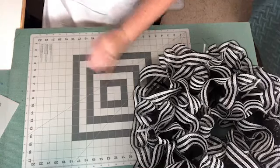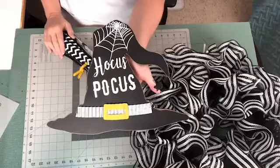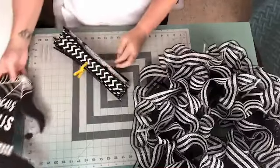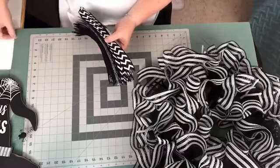Okay. So if you just joined or you didn't get to see, there's a sign we're going to be using. It's a wooden sign. It's pretty thick. It's kind of heavy. So it's a good thing this is a good quality mesh. Otherwise it would flatten everything out.